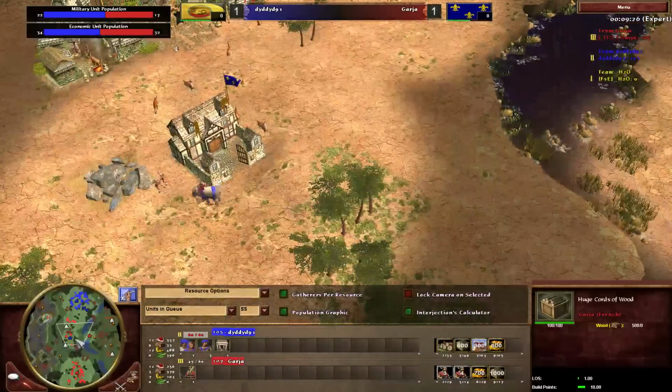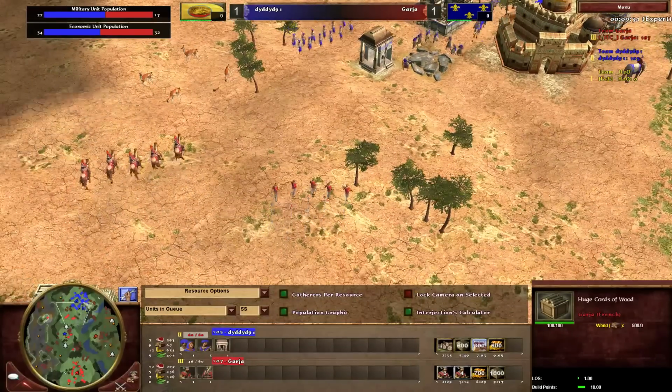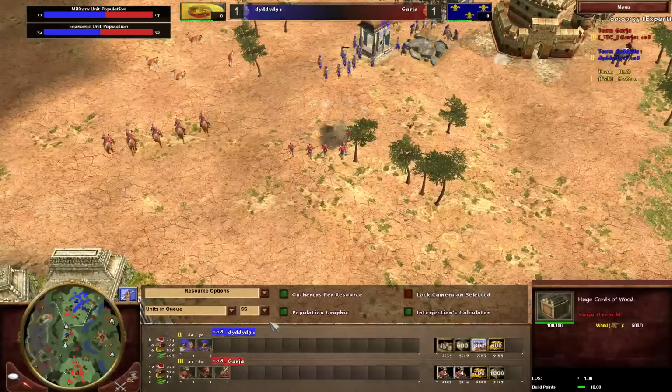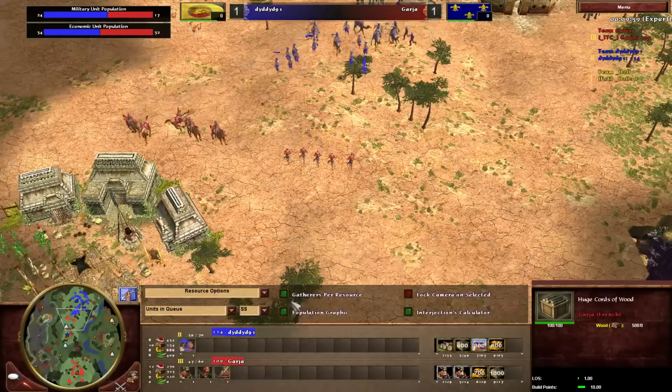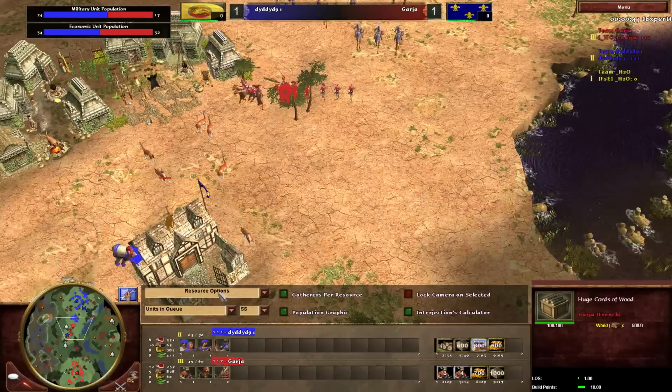Do you think Garja might just be dropping TCs and he's just gonna sit outside of his base? I like that play if he does that. Yeah, I like it too, just as long as he doesn't overcommit at the aggro. Yeah. He sees there's a lot of units coming. Building a forward TC is so beneficial on this map as well. Yeah, because all your villagers would have to walk so much further if you didn't.